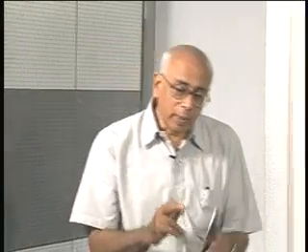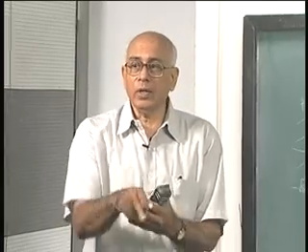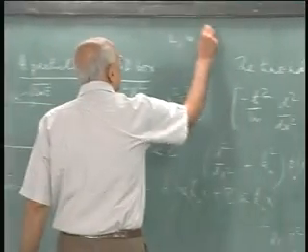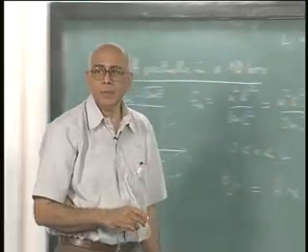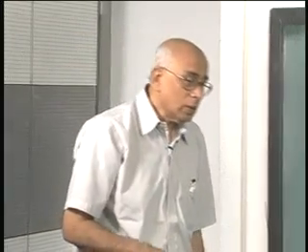Are there any other constants in the problem? There is one more constant, it is sitting everywhere. Where is the constant? There is no energy scale associated with the potential. Had this been a potential of depth V naught or something like that, I would say V naught is a constant, with dimensions of energy. What else? h cross, definitely Planck's constant is sitting there. Anything else? How about the speed of light? Why does not the speed of light appear here? It is non-relativistic. How about Newton's gravitational constant?